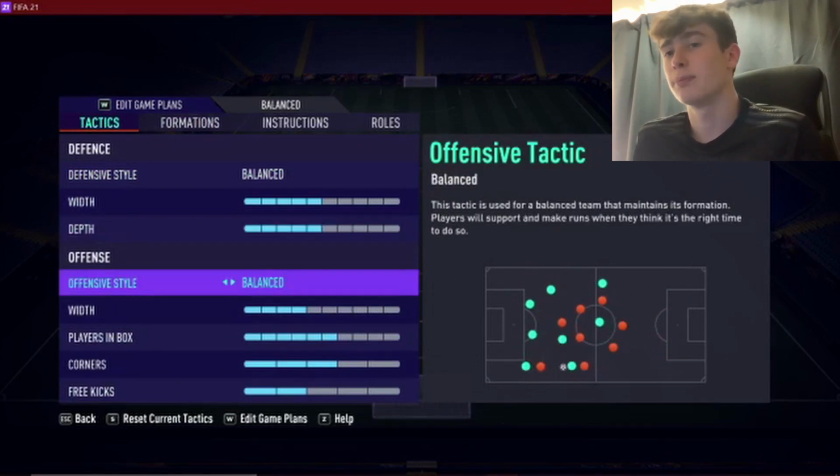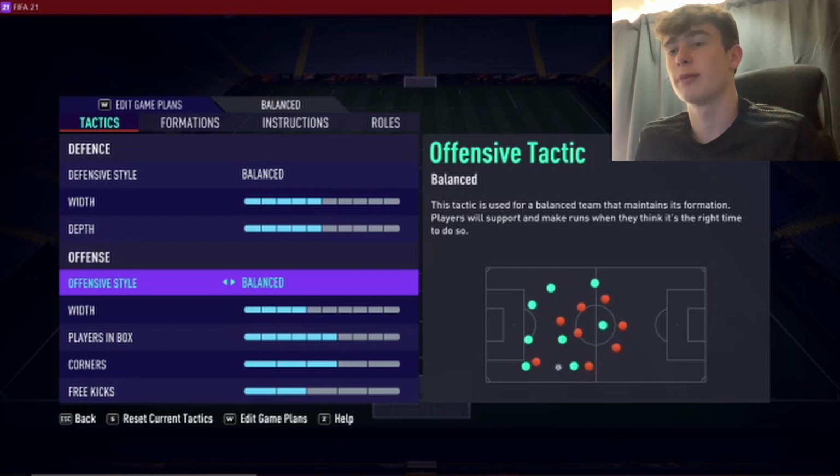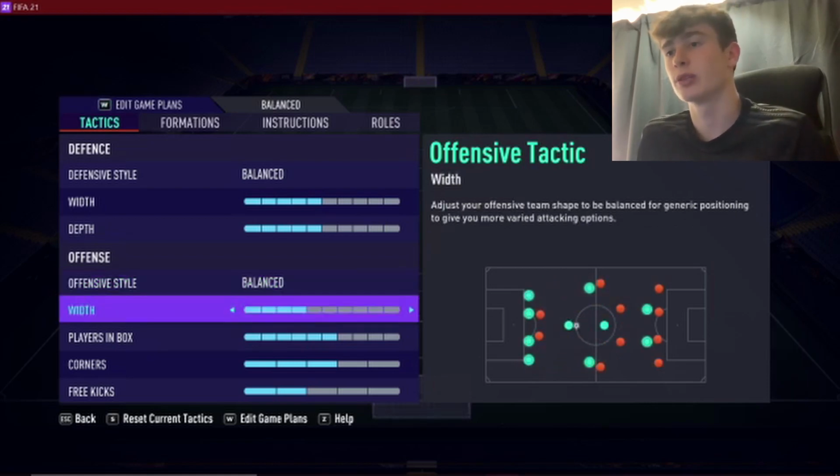Offensive style, keep that on balanced. You can use fast build up or long ball, but especially with the free at the back formation, it really doesn't work well. So I prefer to stick with balanced. It's more unpredictable, so harder for your opponent to know what you're doing, and it works well.